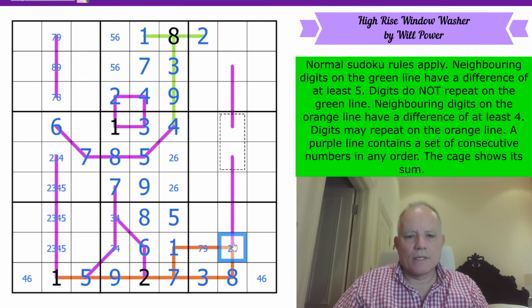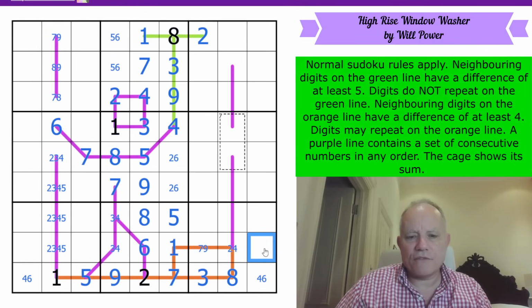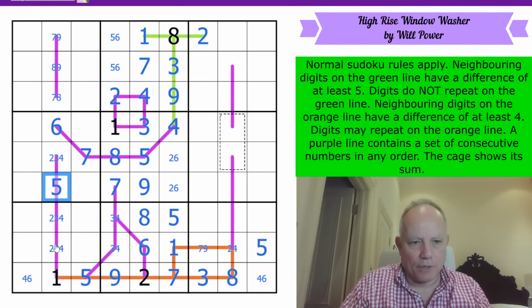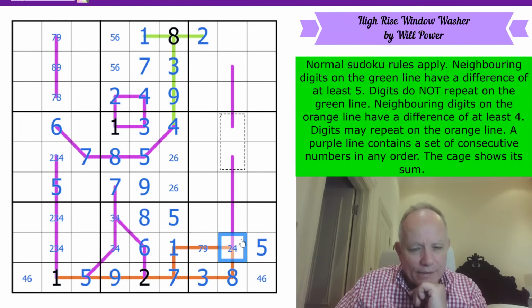Okay. So we will take this line. I can put a 5 in this box. I was going to say we'll take this line under advisement, a classic lawyerly phrase meaning I heard what you said and I'm probably going to ignore it. 1 and 6 are in now. We've got 2 or 4 there.